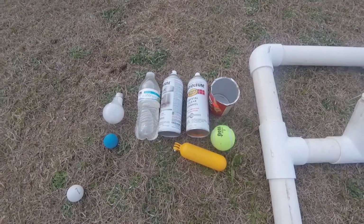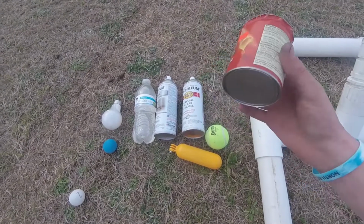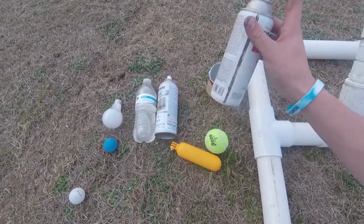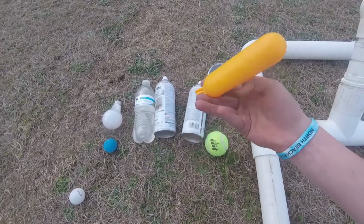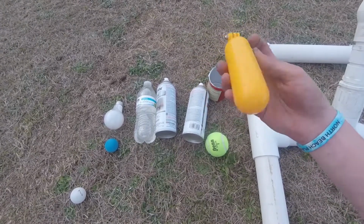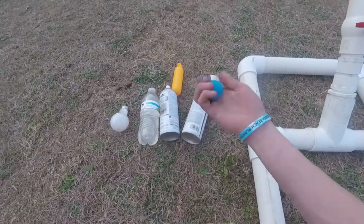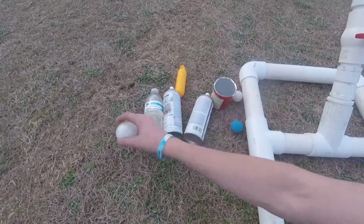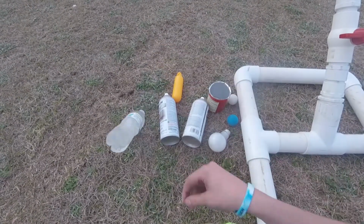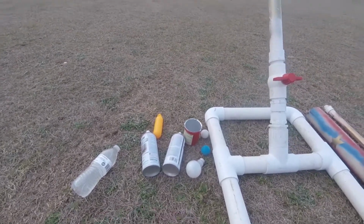We have an assortment of things to shoot. We have our Pringles can because that fits in our big barrel very well, and we can put anything in there, like these empty cans of spray paint. Trust me, they're completely empty. This thing, we're not sure what it is. We think it's like a floating handle for the GoPro, but it came with a bunch of accessories we bought. Tennis ball, a foam golf ball, a ping pong ball, a light bulb, a bottle of dirty water, and we're gonna see what happens when we shoot them. So let's set it up and go.